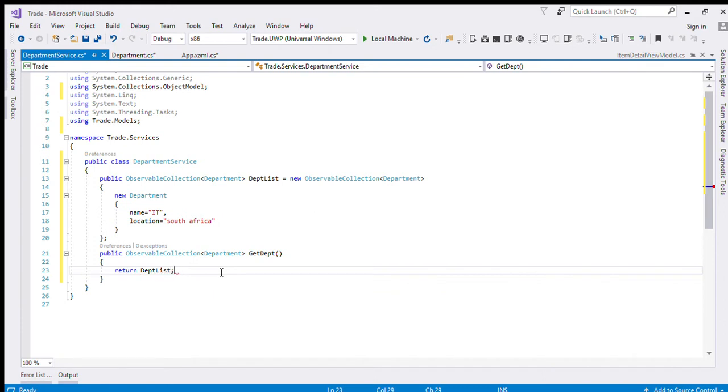It's a list. So then I need to create a method that will add a location and a name to the department list. So it will be public void Create.